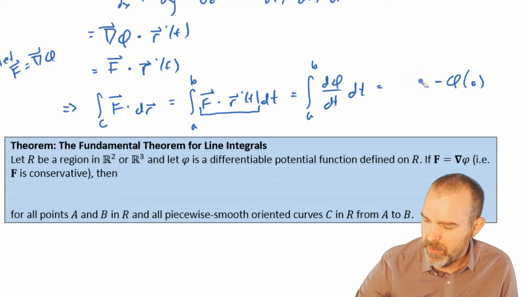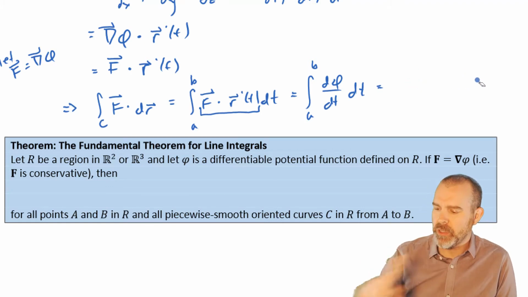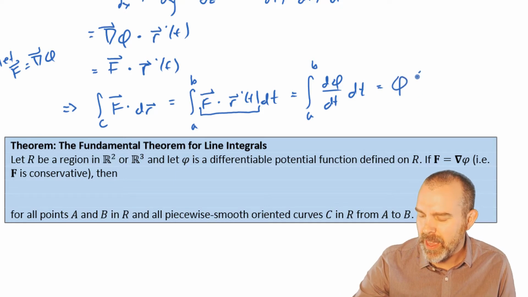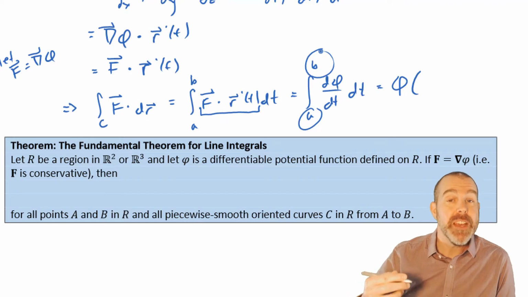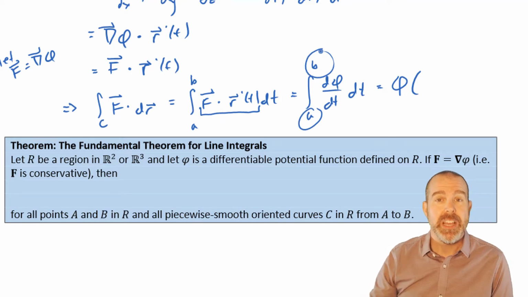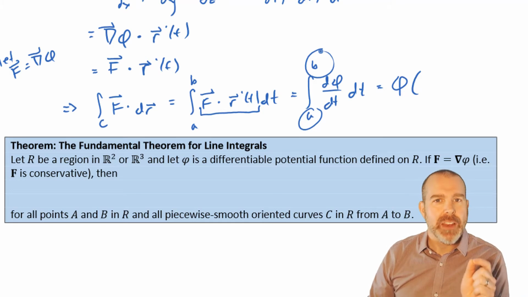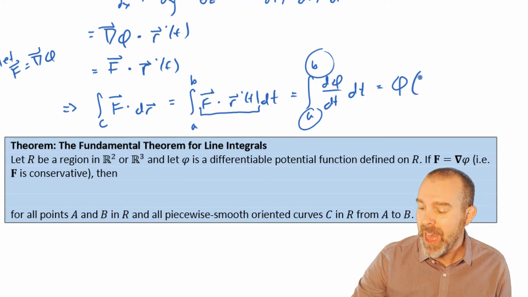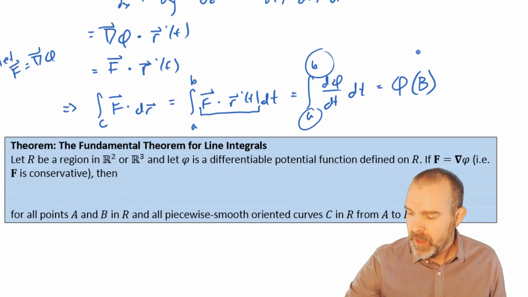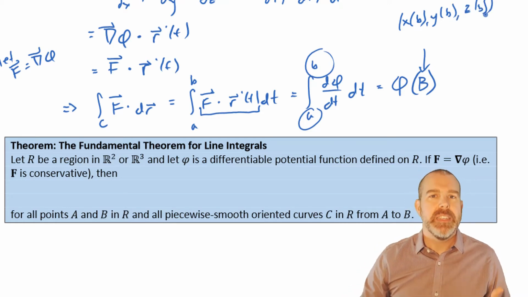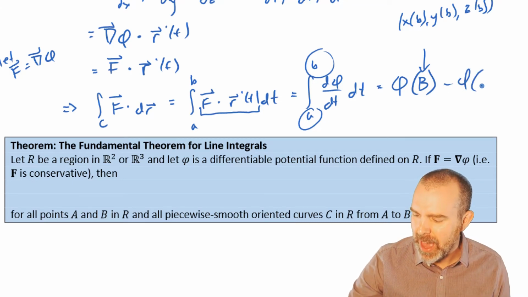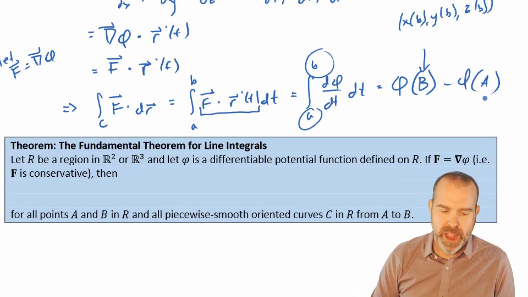Sorry, I misspoke a little too soon. So it's basically that, but it is phi evaluated at, now I'm integrating here, these a's and b's are t's, and phi, of course, is a function of x, y, and z. So we would need to find phi at that corresponding x, y, and z value. So it's phi at the point B. That point B is x at b, y at b, and z at b. Those are the coordinates when t is b, minus phi at a. Similarly for a.